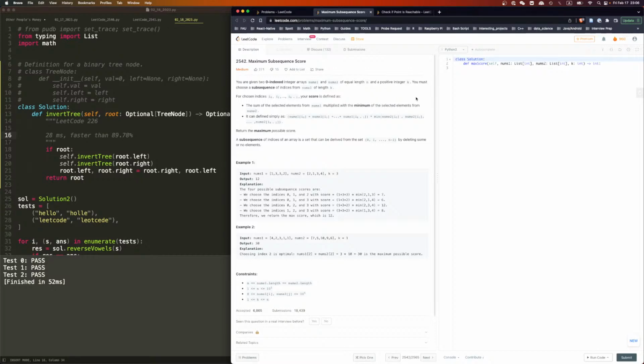Let's try DP. This type of thing usually is DP. Maybe we can figure something out. Do we know the smallest if we pick the subsequence on the second one?